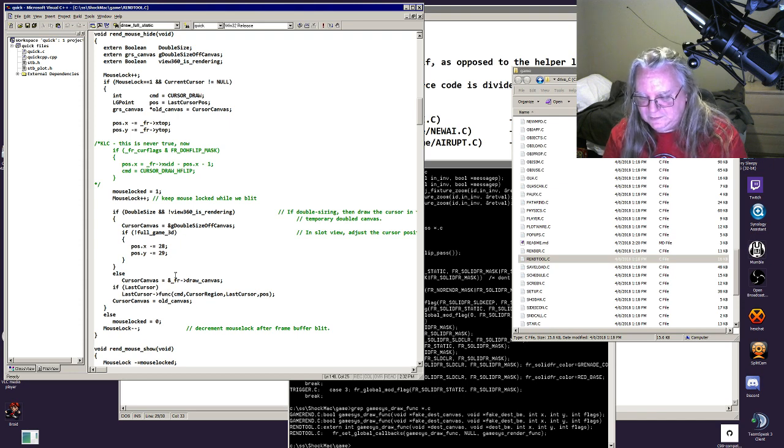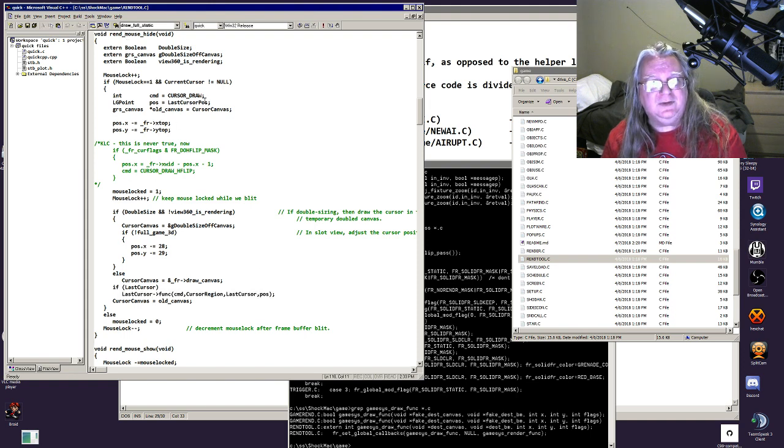So the save under for the mouse is wrong because you just rendered to it. So you call the mouse to have it recompute the save under again or something like that. It literally says keep the mouse locked while we blit. Yeah, you're right. It does. But I think that's what this then is probably doing, is recomputing the mouse save under, I would guess.